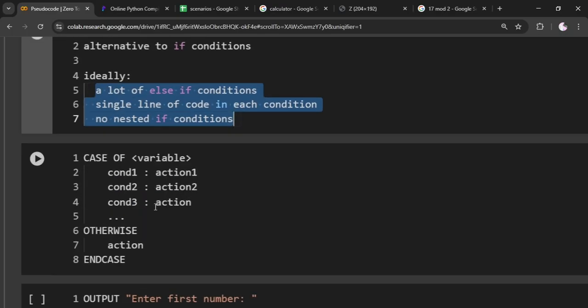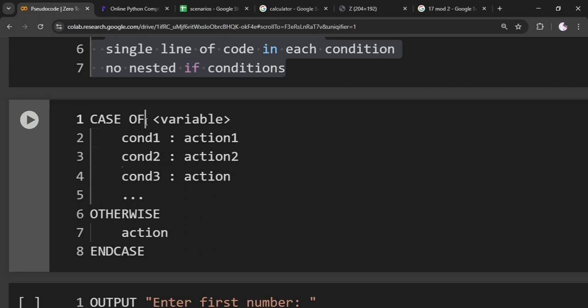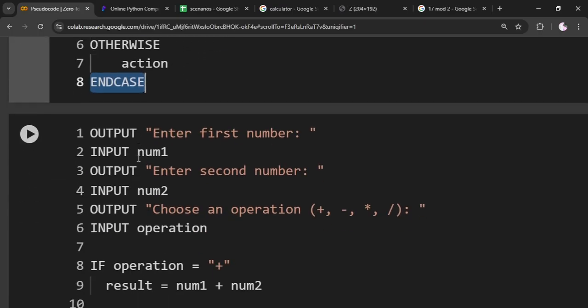Okay, how do we write case of otherwise? This is the pseudocode syntax for this, again taken from the pseudocode guide. We write case of, then the variable name, then the first condition, a colon, and then some action performed. Then the second condition, colon, and as many conditions as you have. Then we have the otherwise clause, in which you perform some else action. So this is the equivalent of else. You perform an action and then end it using end case. So let's look at an example.